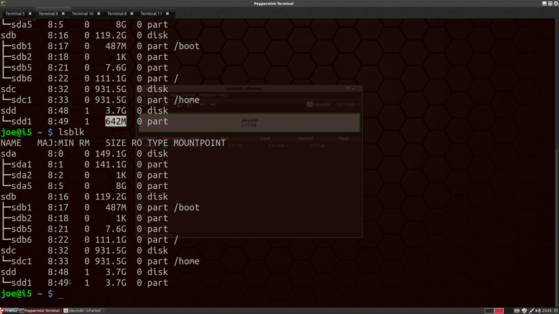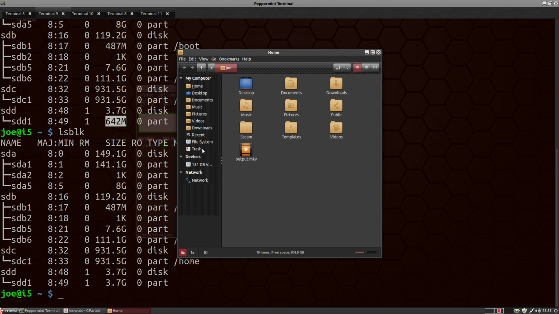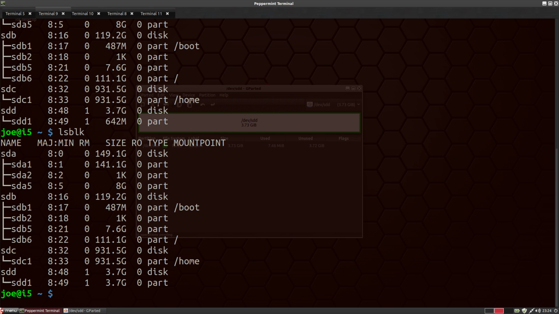Now, what I like to do is I like to remove the drive and then plug it back in. And depending on your distribution, you'll have mixed results on whether or not it actually shows up on your file system here. And for me, I always seem to be having trouble having it show up as one of my devices once I've burned the ISO. But I assure you it does work, and that's how I do it.